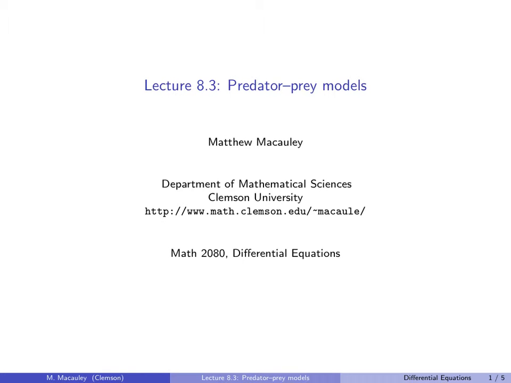Welcome to Lecture 8.3, Predator-Prey Models. In the previous lecture, we analyzed systems of ODEs that modeled two species that were competing for the same resource. Now we will turn our attention to systems of ODEs that model two species, one of them a predator and one of them a prey. As before, we will heavily rely on the technique of linearization near fixed points to analyze the models.